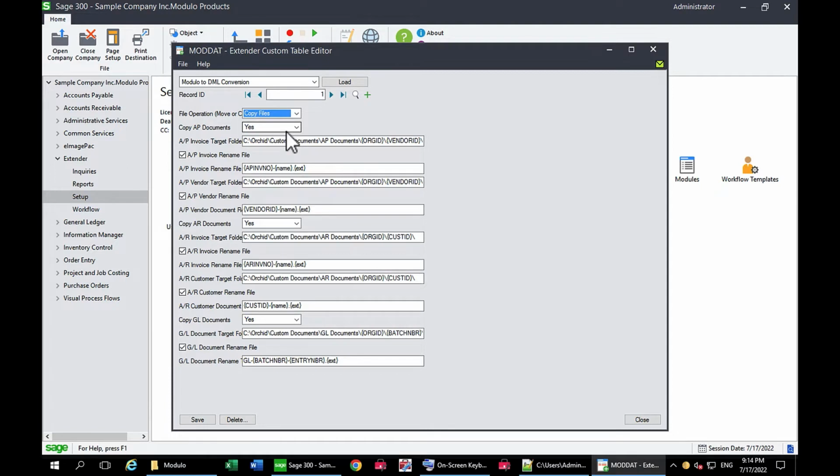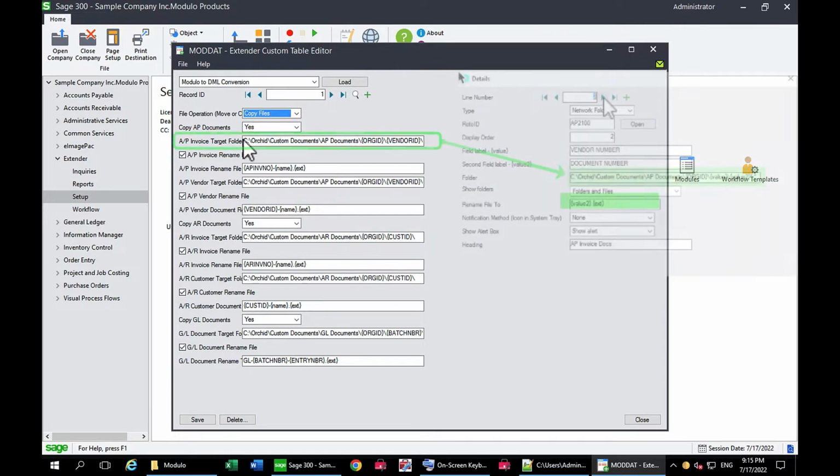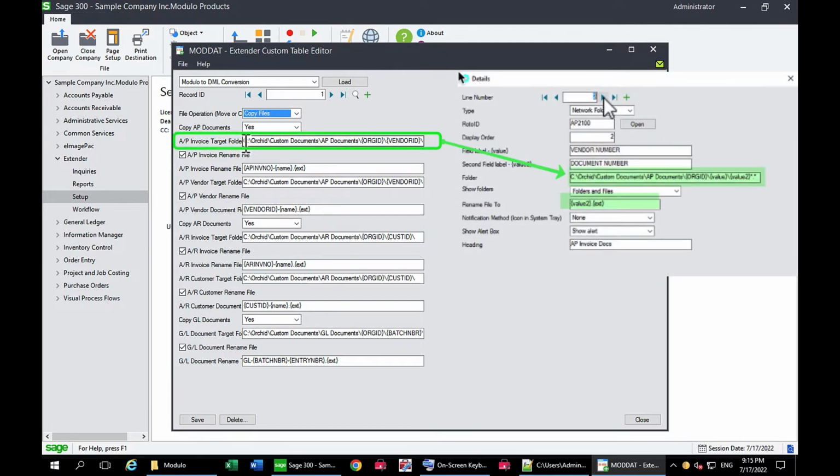And then you can optionally turn on whether or not you're converting AP documents, AR documents, and GL documents. And if you're converting AP documents, here's the folder that you're going to copy your AP invoices to, and whether or not you want to rename the AP invoice. The Modulo document is just a sequential file number, so it's recommended that you include the AP invoice number and possibly the AP vendor number in the invoice file name.